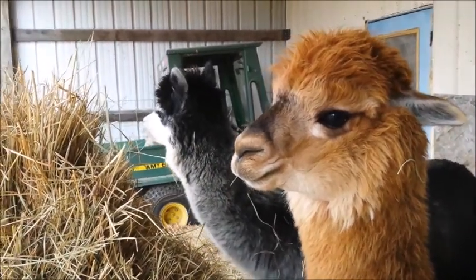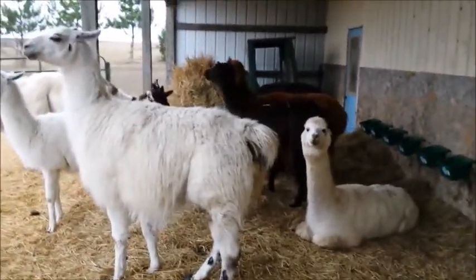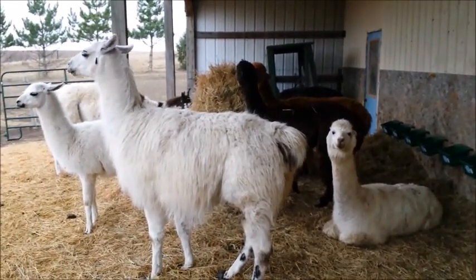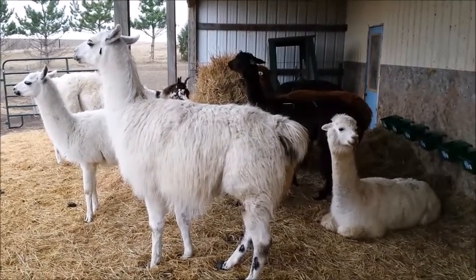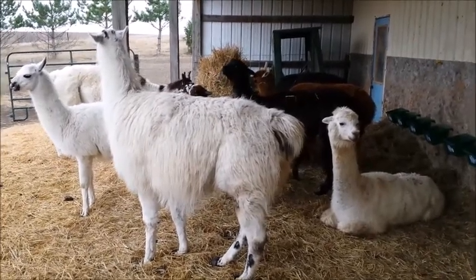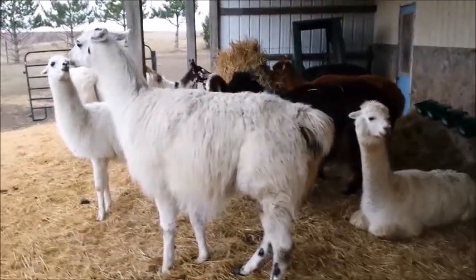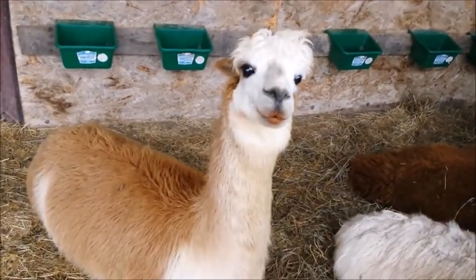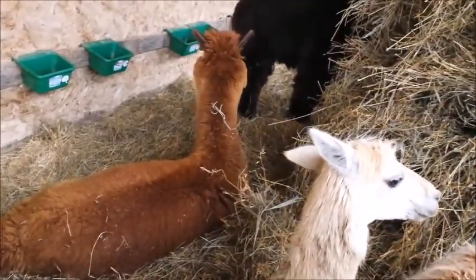Whereas the llama, well, it's going to depend on what type of llama you have. There are different categories of llama. They're not called breeds. They're just different categories. Now, 4 of my 5 llamas are classics, meaning they don't grow fiber on their legs or on their head. The classic llama, their fiber is pretty coarse, especially compared to the alpaca. The alpaca can be very fine, especially compared to some other types of fiber animals. And we have a whole range of wonderful fineness amongst the alpaca.